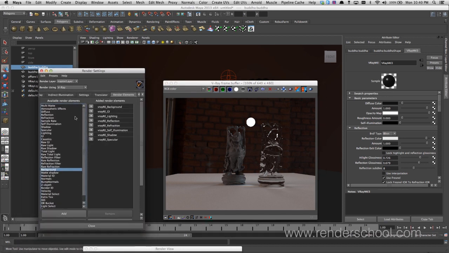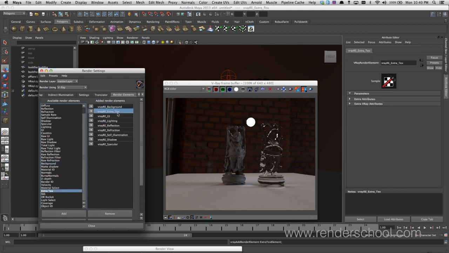But there's a couple more that I want to show you. I'm not going to go through everything, just the ones I use most of the time. One of them is extra tex. Extra tex will apply whatever you throw in here to the whole scene and render it.